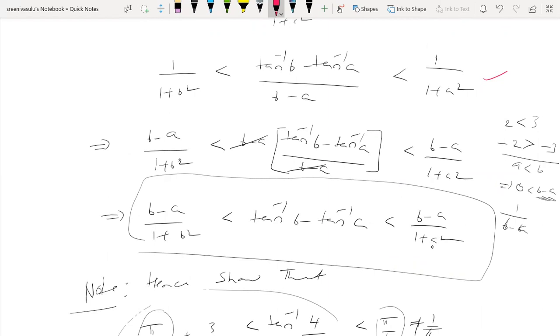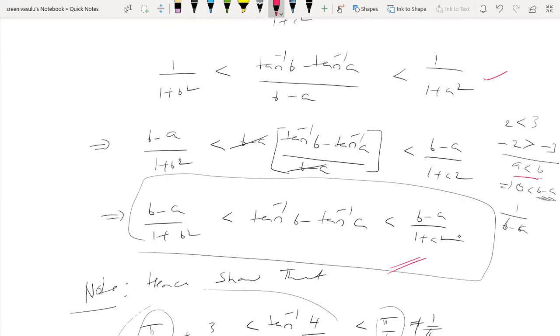One more thing, you observe that b−a is a positive number, a less than b by the hypothesis. That means 0 less than b−a. Move a to the right hand side, it becomes −a. So 0 less than b−a. That means b−a is a positive number. Whenever we multiply with a positive number, the inequality does not change. Suppose if you multiply with a negative number, the inequality changes in the reverse manner. If you have less than, it becomes greater than when we multiply with negative terms. First part of the proof is over.